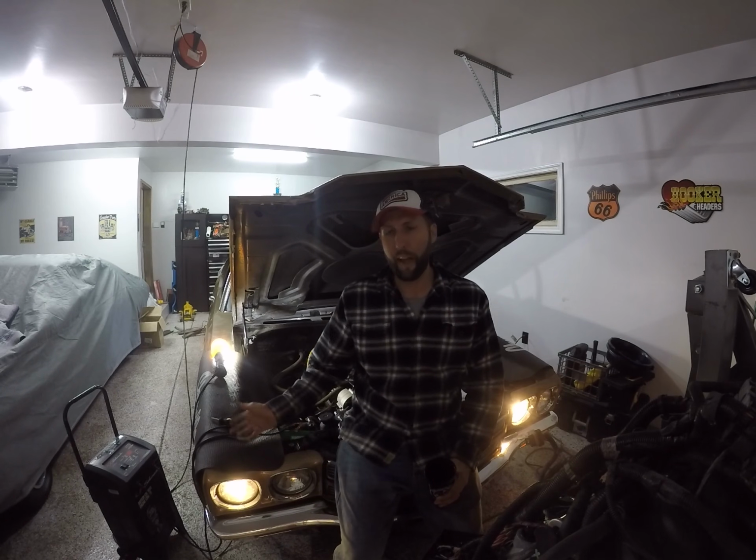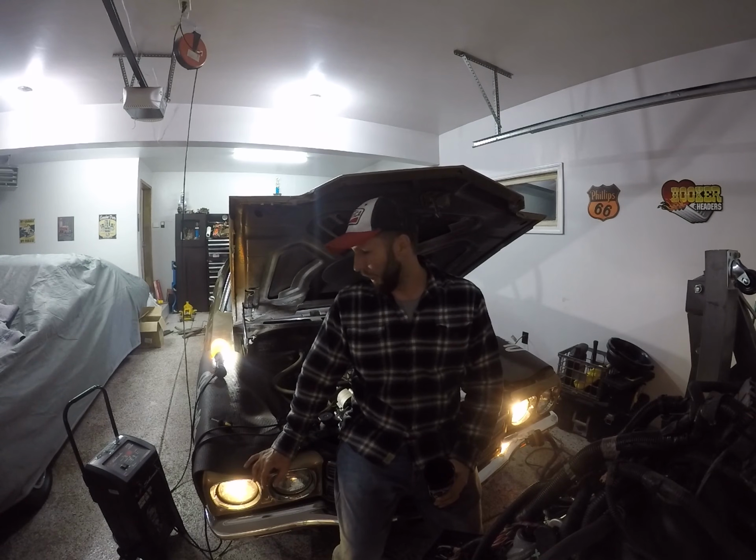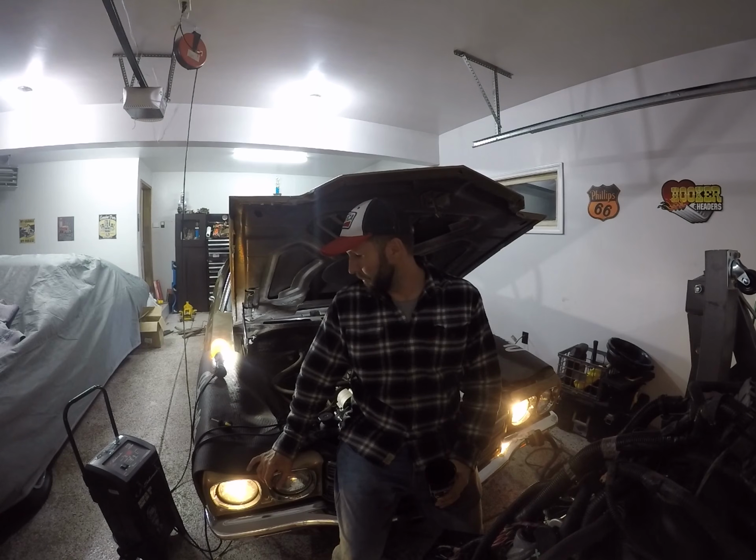This motor literally has maybe an hour of runtime on it. I built it a handful of years ago, and it's basically just been driven on and off trailers, and that's pretty much it. So it should fire right up. But I'm gonna catch some shut-eye and we'll hit it again tomorrow morning.